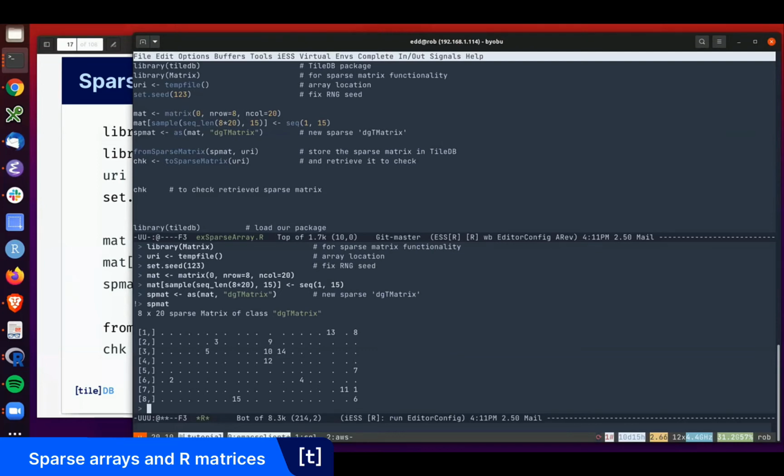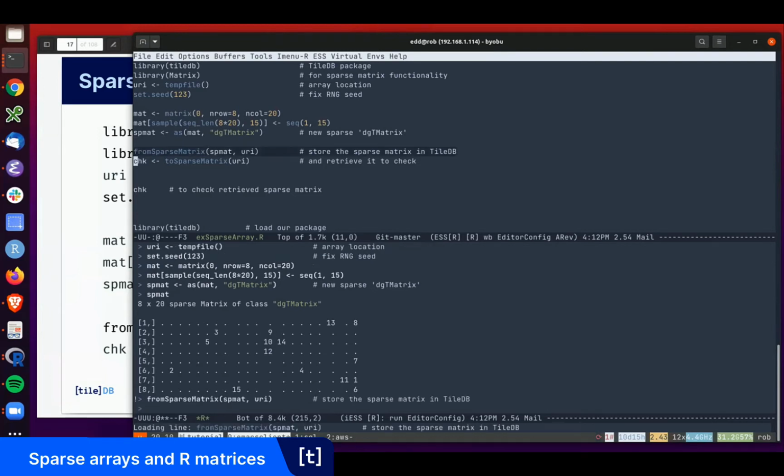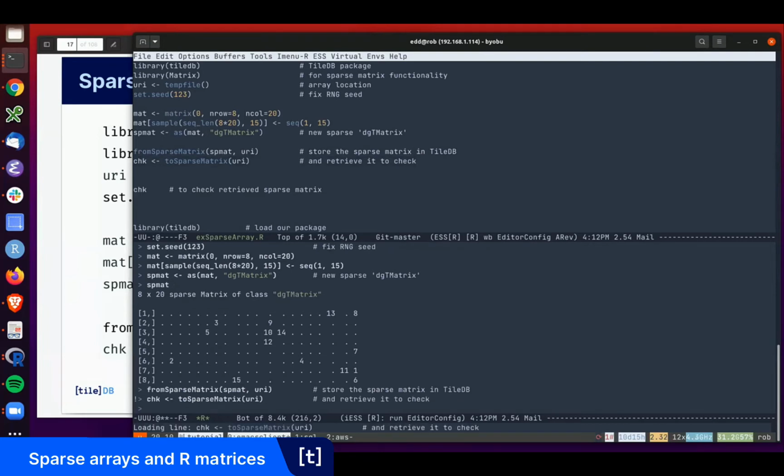Basically, what's in the internal S4 representation of a DGT matrix maps the TileDB representation naturally. So that's actually pretty cool. And just how we had a fromDataFrame generator, I then created a fromSparseMatrix generator. This one just writes the R object at the given URI.